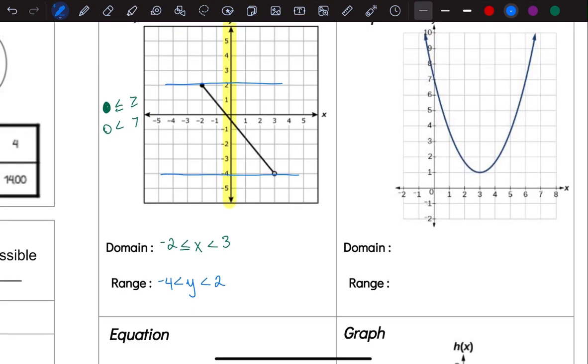Now on our low number, -4, we have an open dot. So we're going to leave this symbol alone. We're going to leave that symbol how it is, because an open dot means I can have less than. But for the value 2, my high value, I have a closed dot, which means I'm going to use less than or equal to. So on my inequality, I'll write less than or equal to.